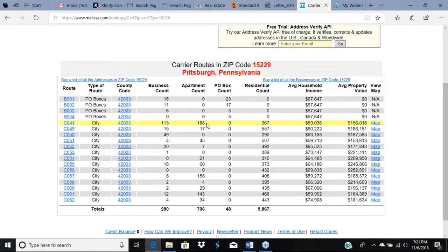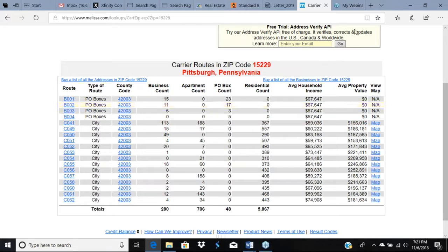Now the question is, Jeff, we don't actually know the internal makeup of the 188. That could be made up of duplexes, triplexes, fourplexes, 10-unit buildings, 20-unit buildings, 50-unit buildings. That we just don't know. This Postal Service doesn't tell us that. I mean, they give us a lot of good information.